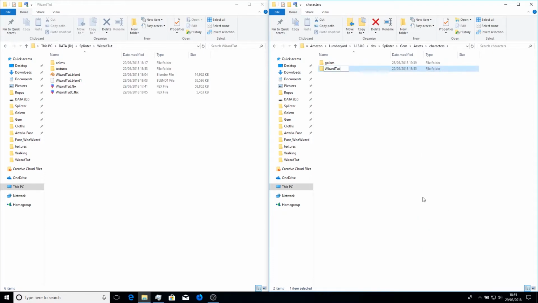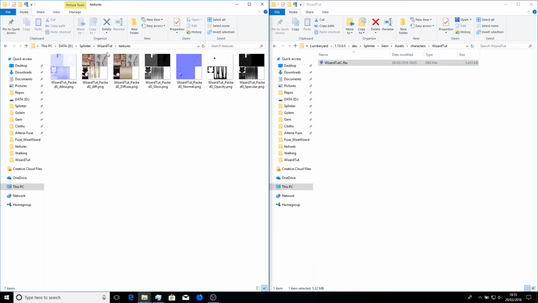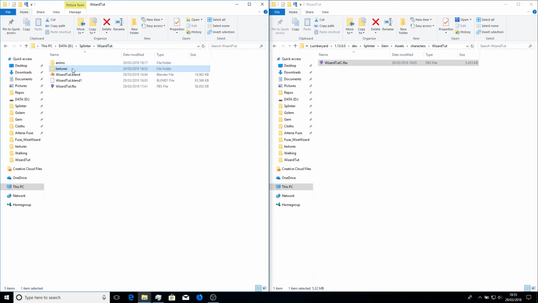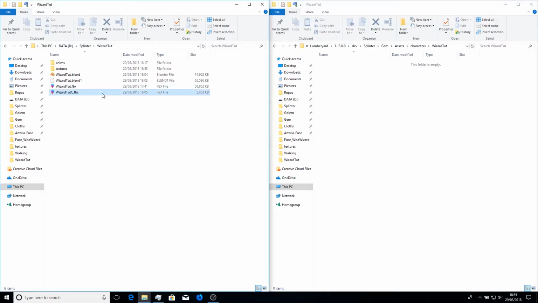Wizard tut. Now we just want to bring in tutc, the textures folder, although Control Z, we don't want to move them, we want to copy them, just in case something goes wrong.